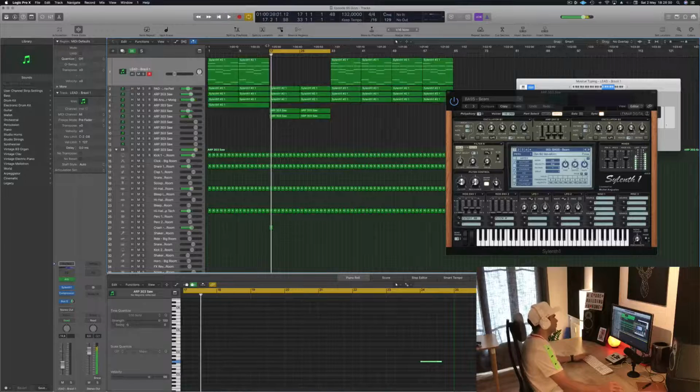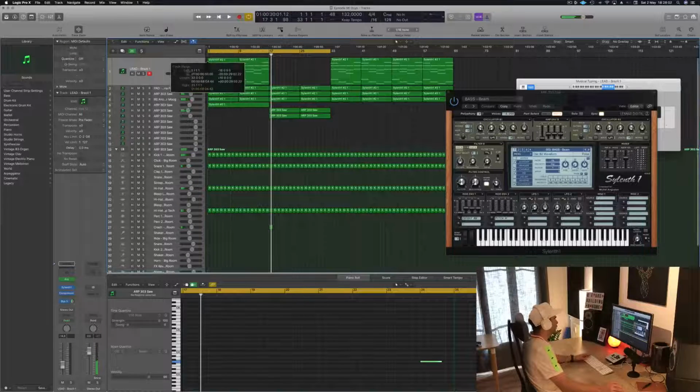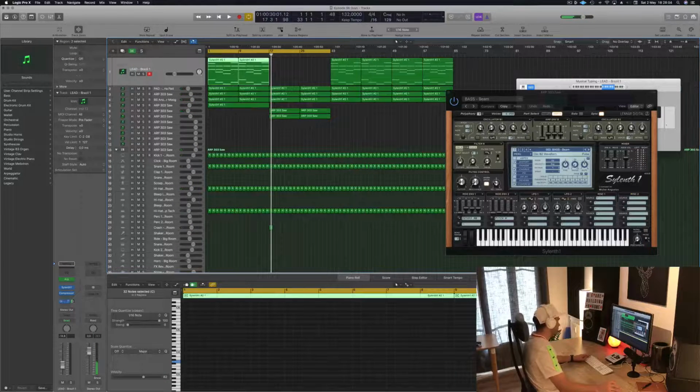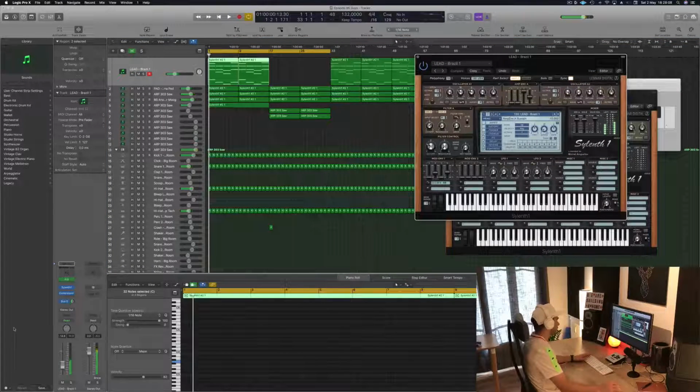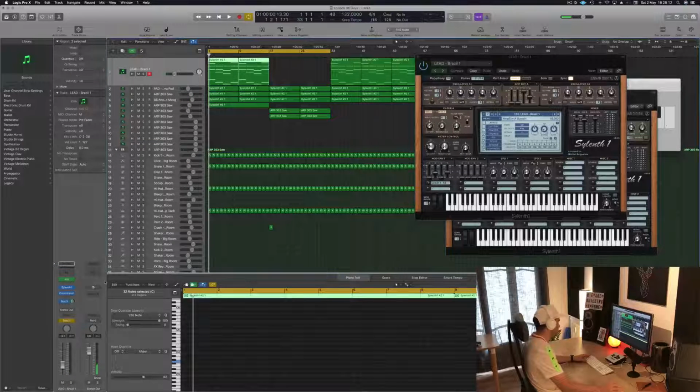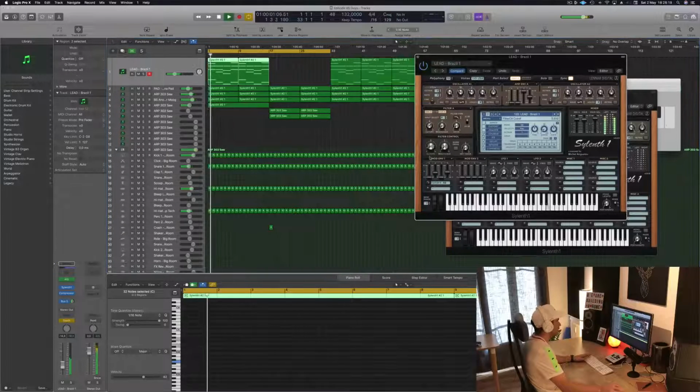I'm gonna have a bit of fun with automations here. I'm gonna start with this Sylenth. If you don't use automation, guys, you're missing out on the most amazing things that this brings to us. Before that, it was consoles and it was possible to automate, but it was a pain. Now we can automate anything non-stop. That's very useful.